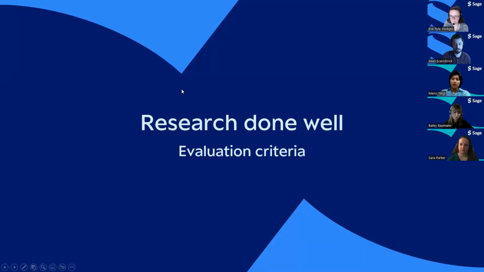On Sage Open, the phrase "research done well" is used to describe our bar for publication. Sage Open is looking for discrete, coherent contributions to the academic record in the social sciences that have sufficient methodological rigor to serve as sound building blocks for future research. We look for research that contributes to the academic record in a way that allows other scholars to connect that research to their own work and build on it.